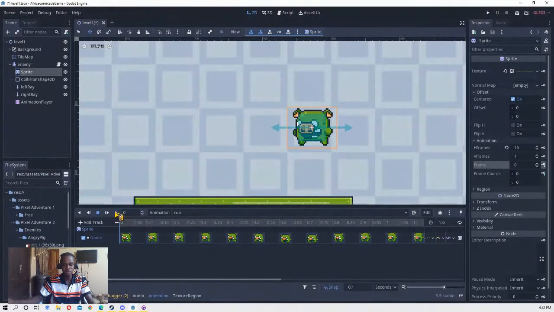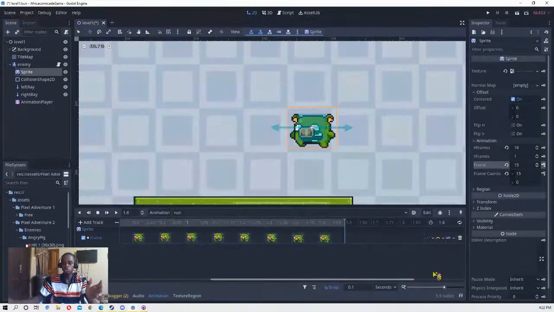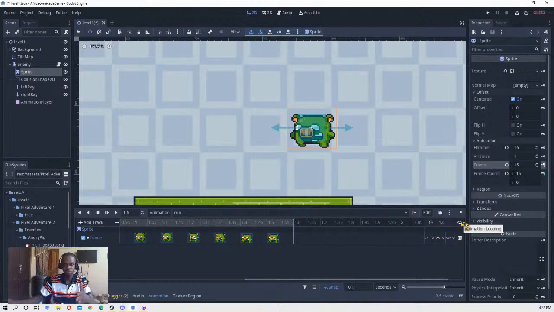So we click on this, because if you check the animation currently and play it, this is how you play it. You press play, and it stops. We don't want it to stop. We want it to be continuous. So we loop it using this button. We click this to loop. Then as you play now, you should have an animation.